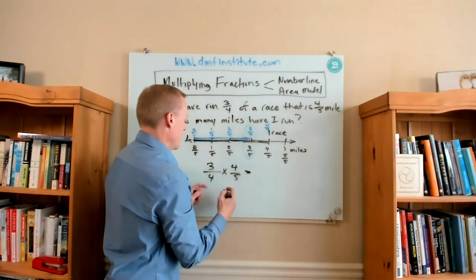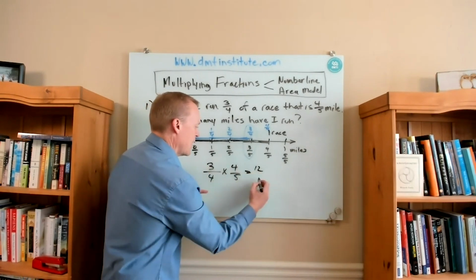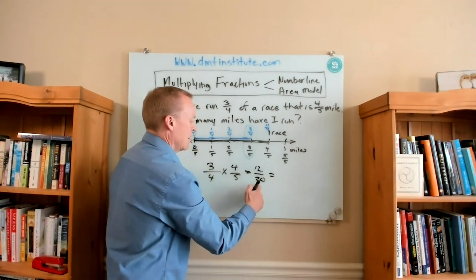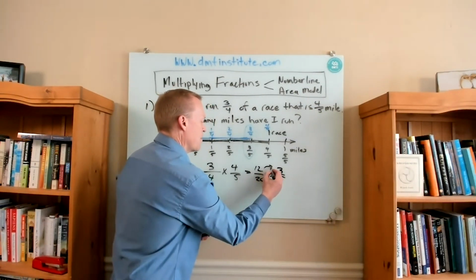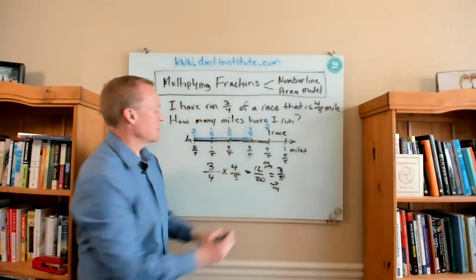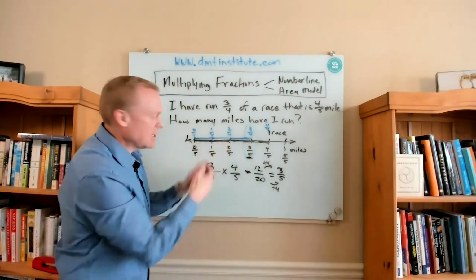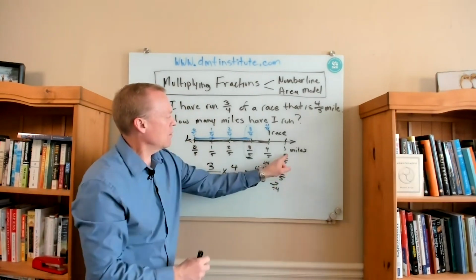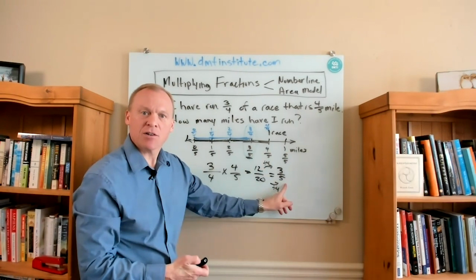So here, if I would use the algorithm, it would be 3 times 4 is 12, and 4 times 5 is 20, which is equal to, if I reduce that, that becomes 3/5. You can divide both by 4 there, and you see that relationship right there again. So given a linear context, you want to use a linear model to really understand the relationship and why we're changing from fifths to fourths there, and then back to fifths to get back to the mile.